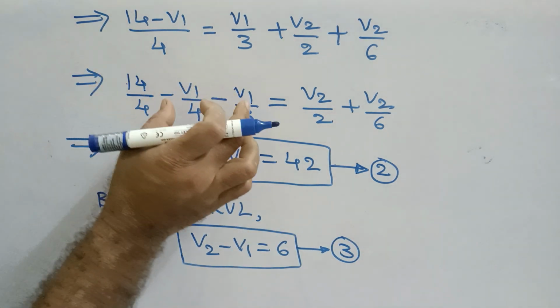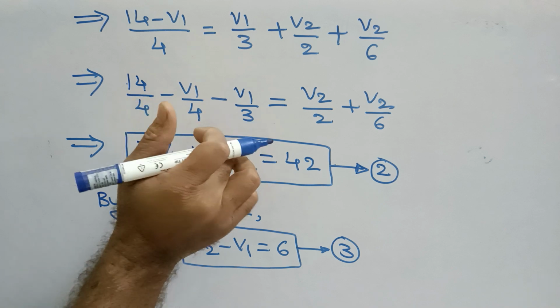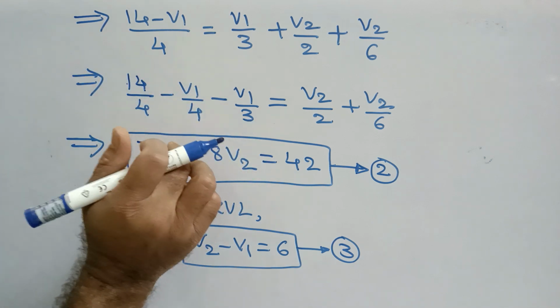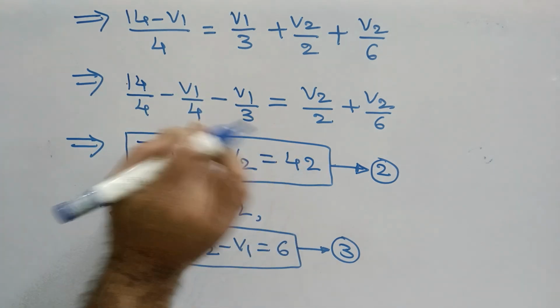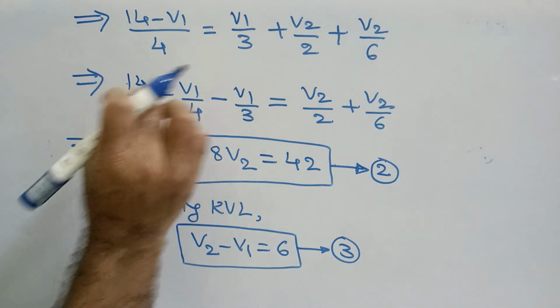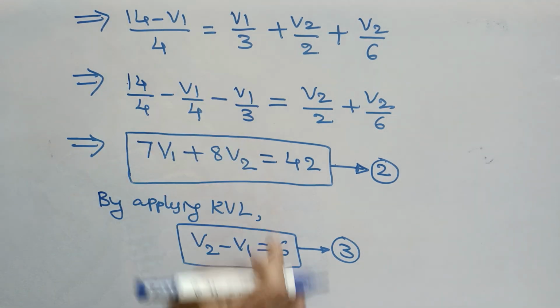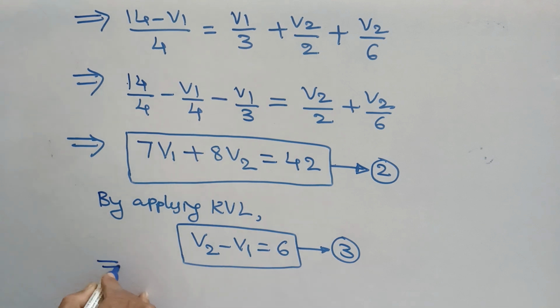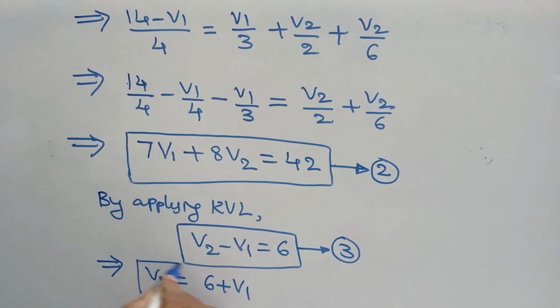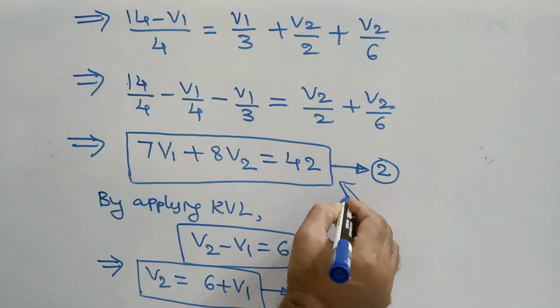Because the voltage which we disconnected in the circuit is there between V1 and V2. So the nodal voltages between V1 and V2, the 6 volt is there. Therefore, that can be written as V2 minus V1 is equal to 6. Therefore, from this expression, what you can write? V2 is equal to 6 plus V1, right? Give it some equation number 4. And substitute this V2 value in equation number 2.